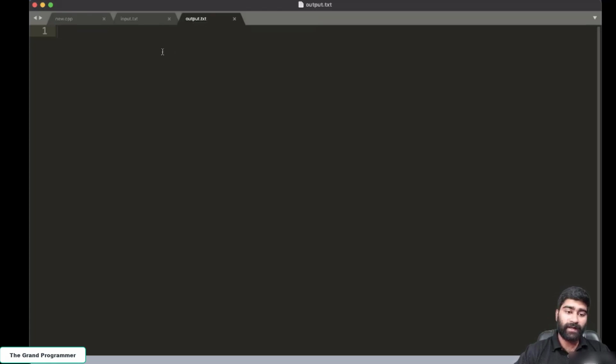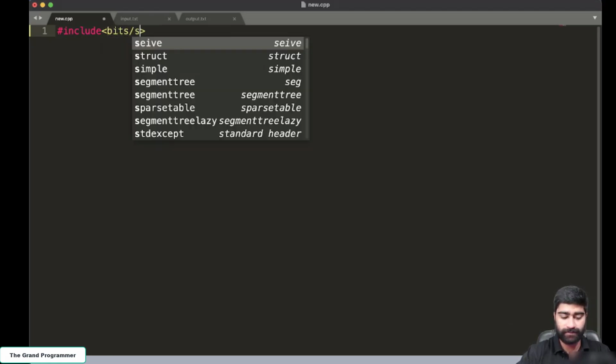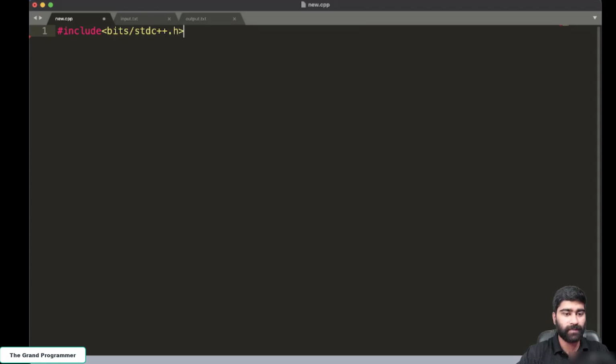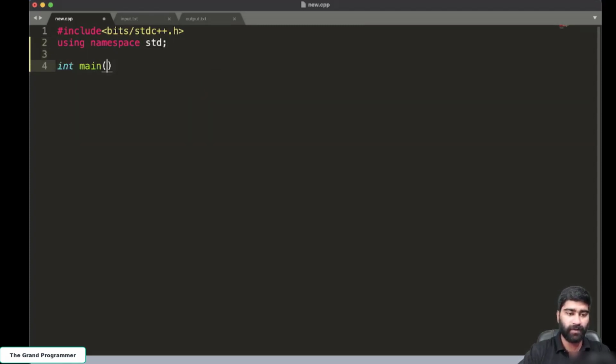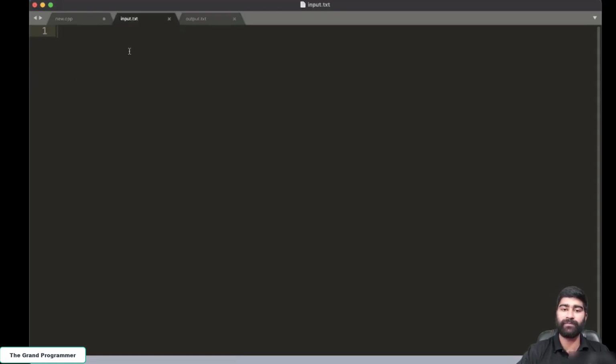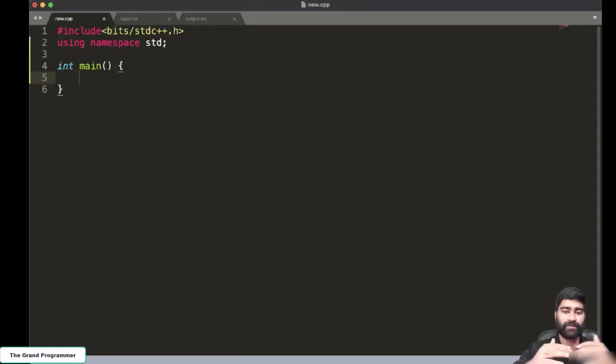Now let us see how to make some columns, because right now if I code something here, I need to switch windows to see input and output, and I don't want to do that. Of course, I'll also show you how to make some Sublime snippets that will ease our work. I want everything to be in the same window.